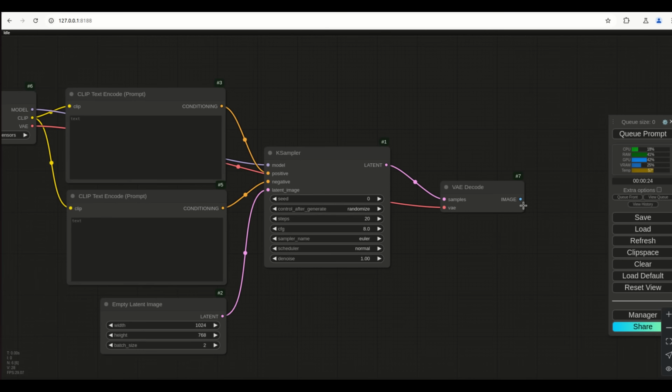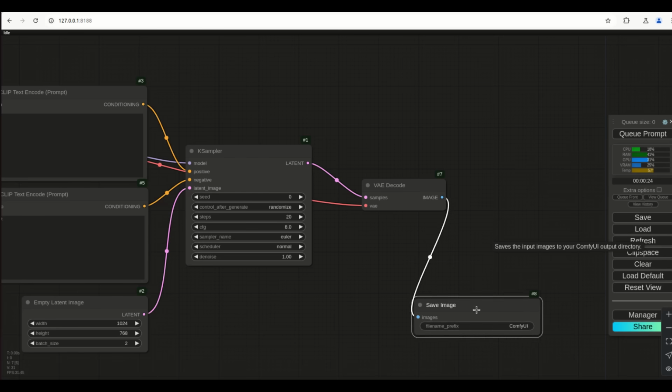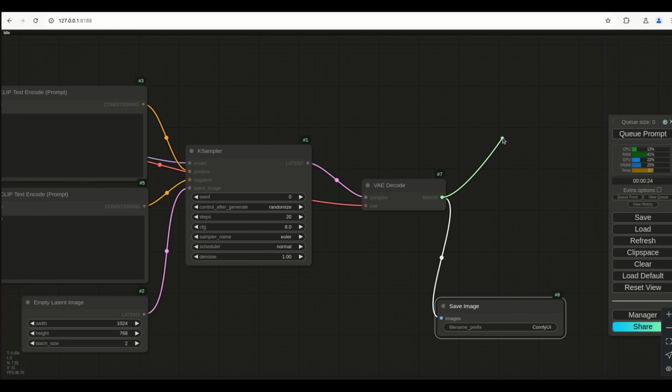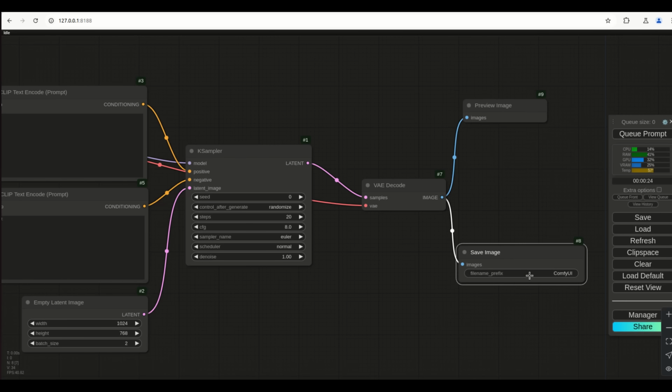Now we can just go out here and drag this out. You can do either a preview image, which is sometimes what I like to do these days because I save so much stuff. When you do a preview image, it doesn't save anything unless you tell it to. The save image automatically does. I'm gonna do the save image for the sake of showing you that process. But you know what? I'll do a preview image too. This is basically gonna produce the same output on each one of these. The only reason I'm gonna show you this is because you can click on this, and this is important for people who are doing a lot of this stuff.